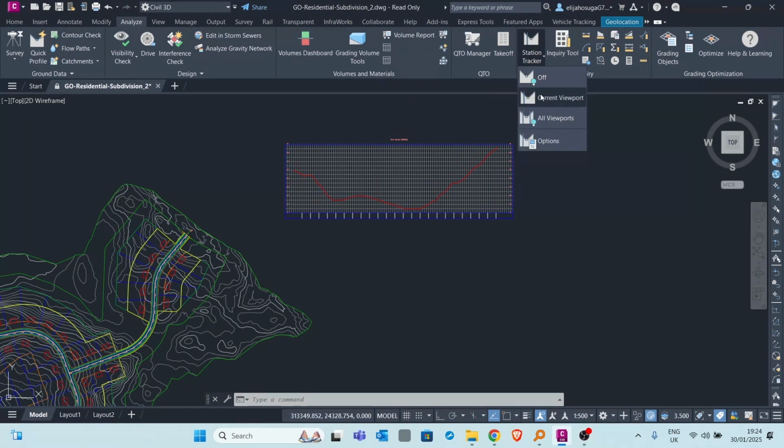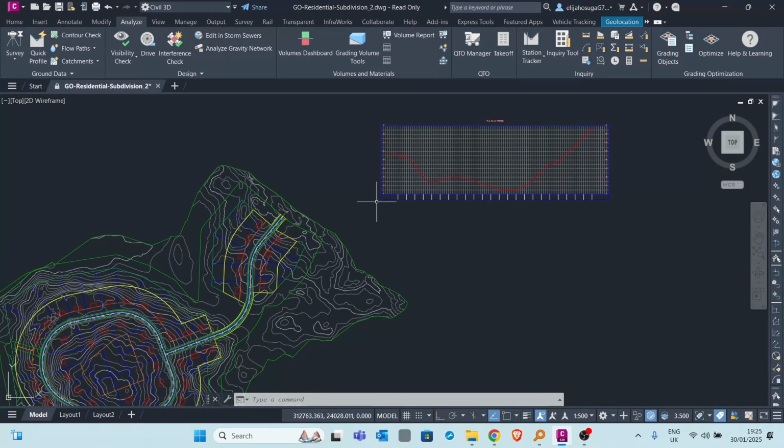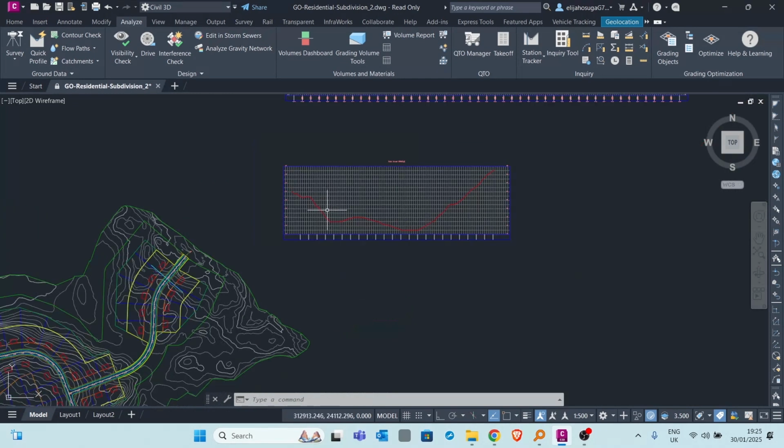So if I go to the station tracker and I track what's happening here, this profile is starting from this section and then going all the way to this junction here. As you can see, as I'm moving towards the right, you can see along the alignment, the station tracker moving to the right. So we want to create a design profile for this road down here. So we are going to utilize the best fit profile to do that.